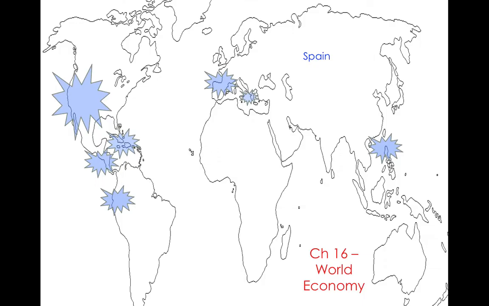Spain. I don't really want to talk too much about Spain, but we have Columbus, we have Vasco da Gama. Vasco da Gama is famous for going to India. We have Columbus, obviously, coming to the New World. Now, we do know that the conquistadors are going to take out the Incas. We know the conquistadors are going to take out the Aztecs. But what I want to make mention of that the book makes mention of is that the Aztecs and the Incas were already very fragile before any conquistador came.